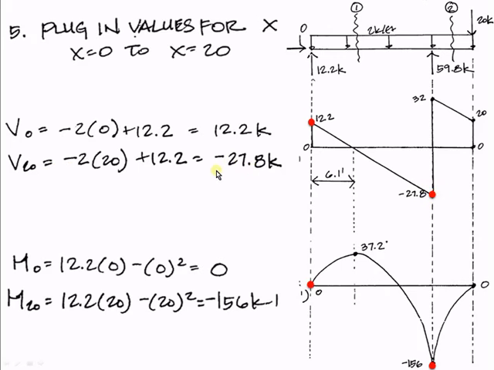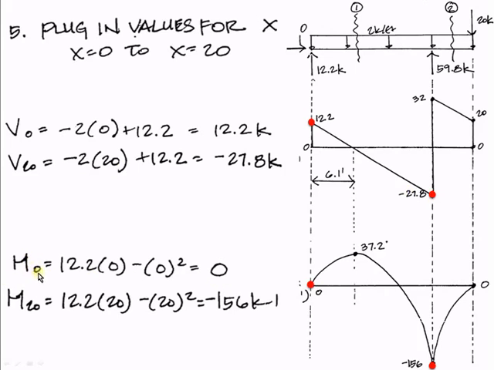Okay, we can recognize that our formula is in terms of x, not x squared. It has a -2 for the slope. So we could know intuitively, or from that, we could just draw a straight line between these. And that's fine. Okay, so let's see what we know for our moment diagram by plugging in these values.